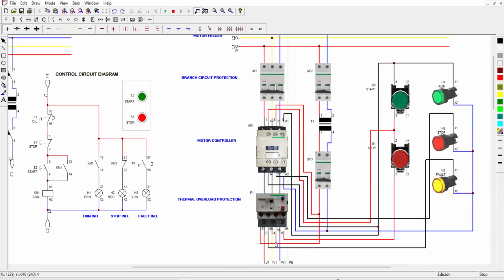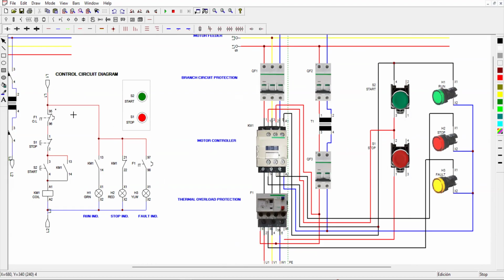I already see the other one. 95, 96. So what seems to be the problem? Let me just correct it. So 95 and 96 are connected.